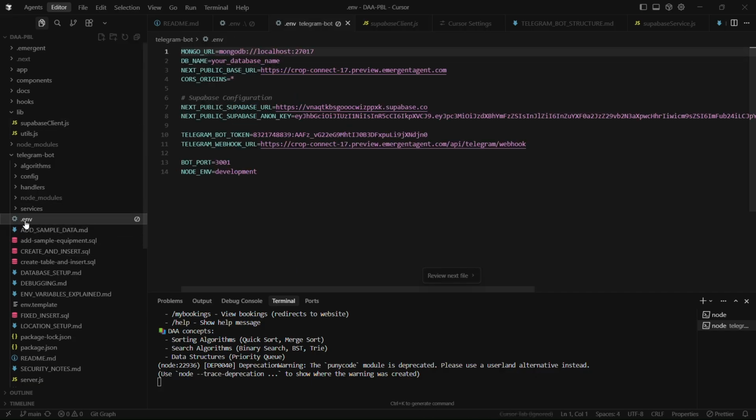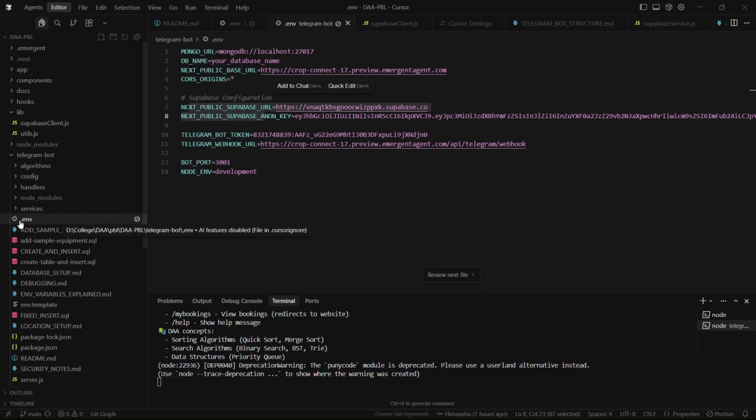Here you can see the env file where I use the URL and key, so I can directly use that here. We keep this env here because we don't want to upload it to GitHub, so that anyone using my code doesn't get my API keys. So this is added to the gitignore file.